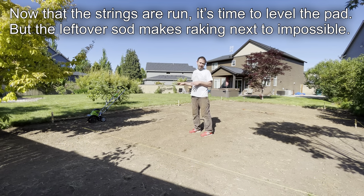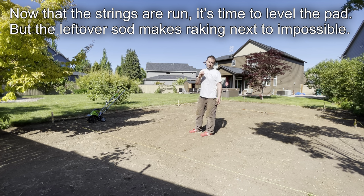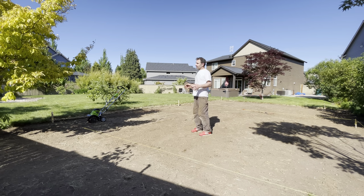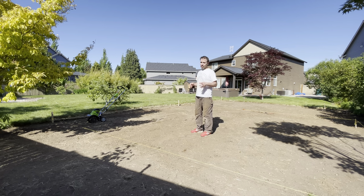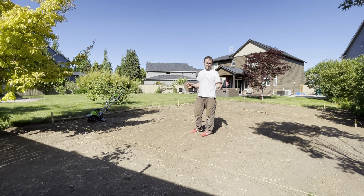I'm gonna try this little electric rototiller. See if I can just chop up that top inch or so of ground so that it's easier for me to rake. This is a tiny little rototiller and this is a really big area, but my wife insists that I try this before I borrow my buddy's big rototiller.